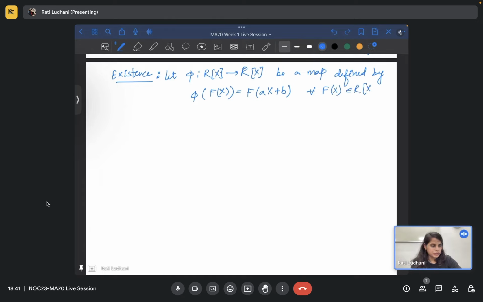So we have defined phi on every element of R[x] now, and as an exercise, I can say, because I kind of proved it, but you can verify it. Okay, I can change the color of this.